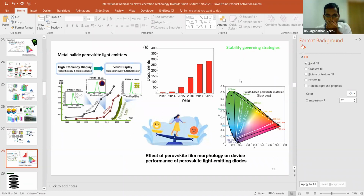And the other one is here. You can see the performance of perovskites and why perovskites have been growing very rapidly in the past few years, because of their performance. Here you can see organic LEDs achieving a very slow rate of progress, up to 30% EQE. But in the case of quantum dot LEDs, it's growing faster. In terms of perovskite LEDs, it's even more rapid, and they have a very good FWHM. You can see the comparison between this and this. In this case, FWHM is only 30 nanometers. In this case, it's even smaller, confined within 20 nanometers. That means your color purity is enhanced almost doubled. So it's very good for your application.